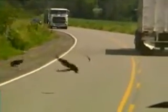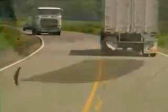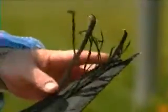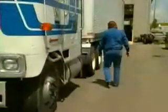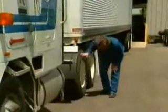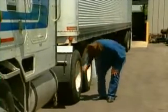Because the tread and belt package normally separate from the rest of the tire when this occurs, retreads are often blamed. But upon closer examination the wire under the tread rubber tells you the real story. With this knowledge you can help your company save substantial dollars by ensuring the tires on your vehicle are properly inflated and matched.